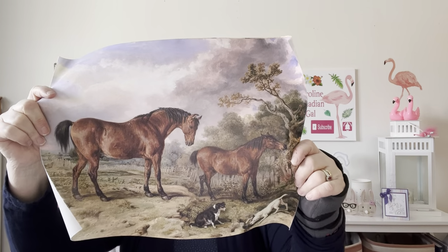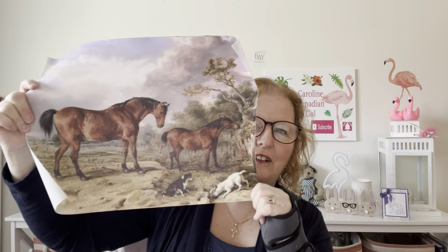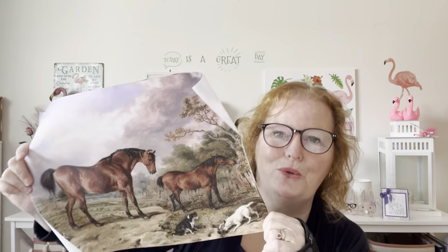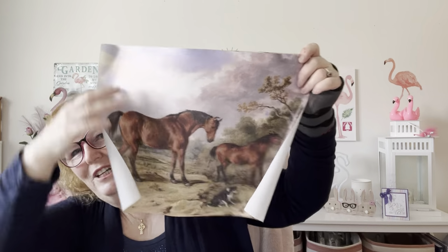There's this one. This one's got a couple of dogs down there. And this one was $2.88. Aren't they beautiful? I love them. They're going to look so good in our living room. All right, so we've got to flatten them all out. So that all totaled with tax $23.60. Okay, I'm going to come up here and I'm going to hit price adjustment.